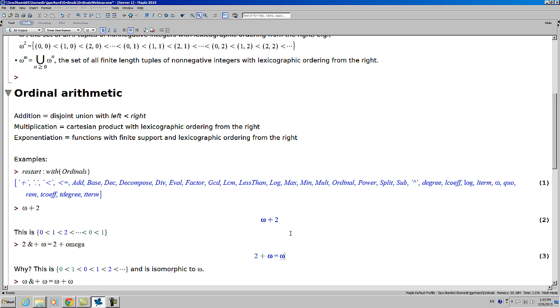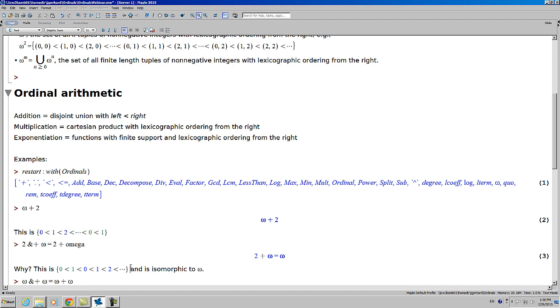And the reason is, if we look at this picture here at the bottom, what we do here is, again, we form the disjoint union. But this time, the finite set is smaller. The green numbers in this disjoint union here are smaller than all the blue numbers, right? So first we get the green 0, then the green 1, then the blue 0, then the blue 1, then the blue 2, and then all the other blue numbers.